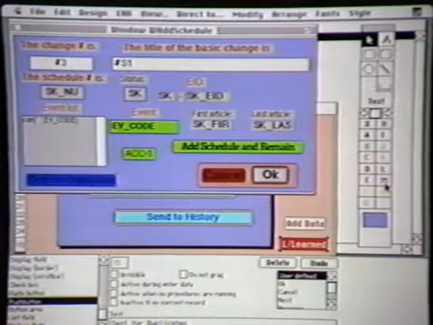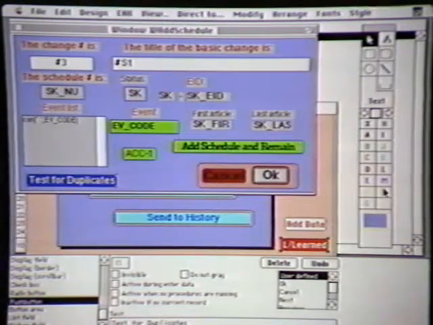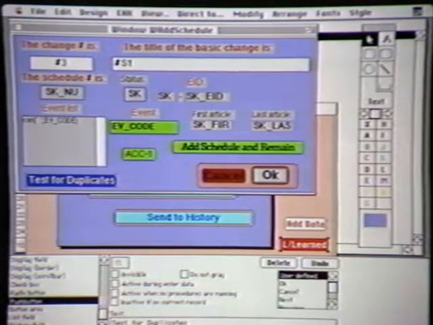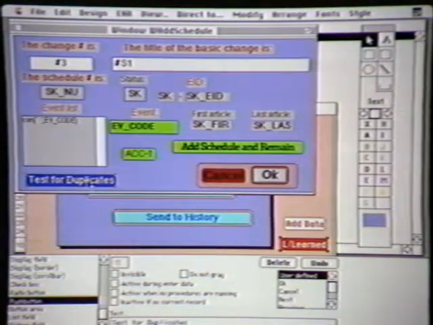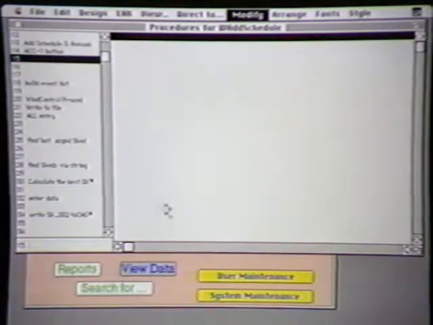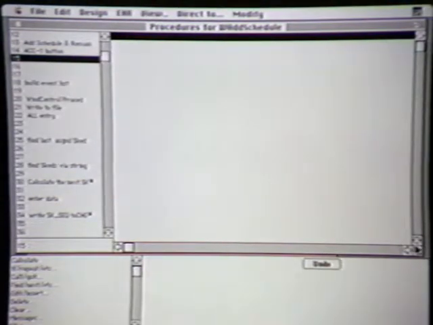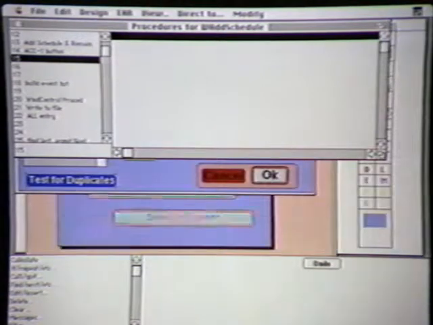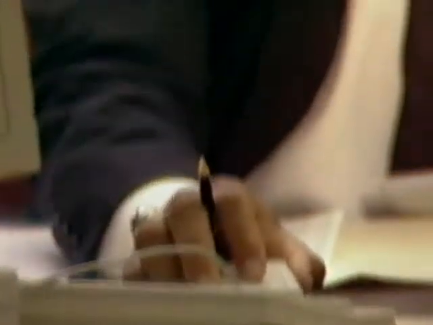The ability in Omnis to toggle with one key between design mode and run mode was wonderful. When I saw something that was nagging, maybe a window appearance, maybe the justification of some variable, I see something like that, stroke a key, I'm in design mode, I make the change, stroke the key again, I'm back in runtime. And in 10 or 15 seconds, you could change the interface. From the time we started writing the code to the application was running and the mainframe was no longer running was about 2.5 months.